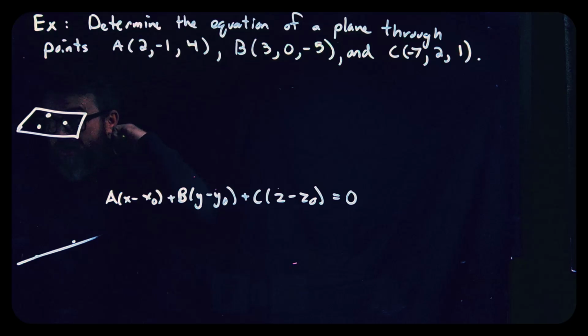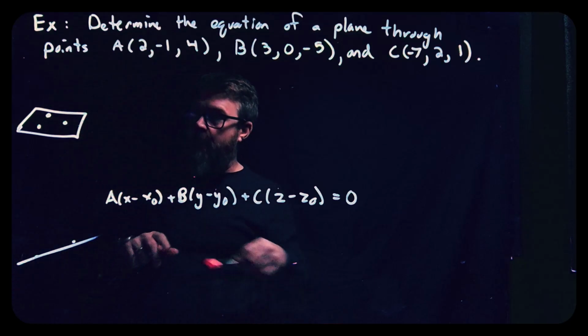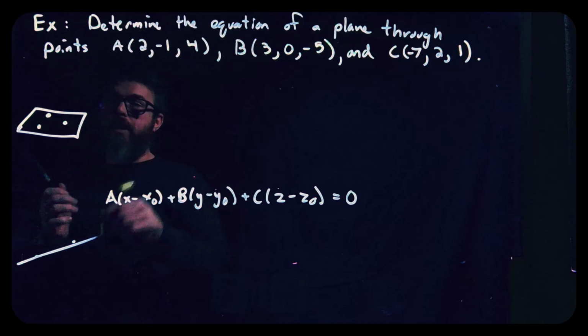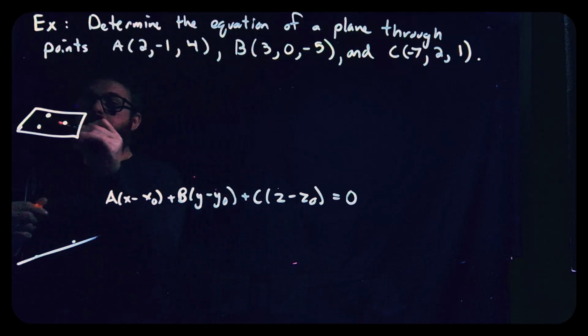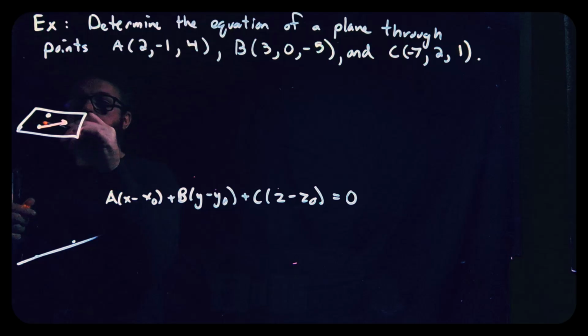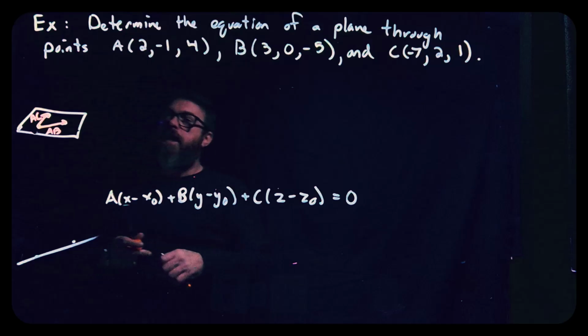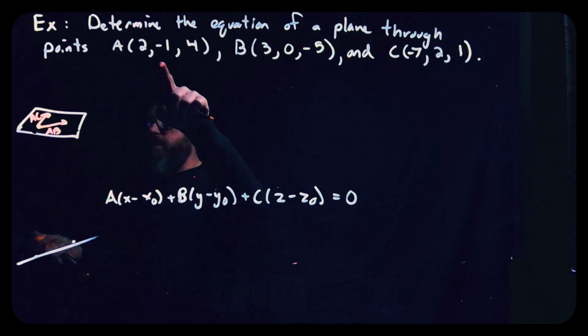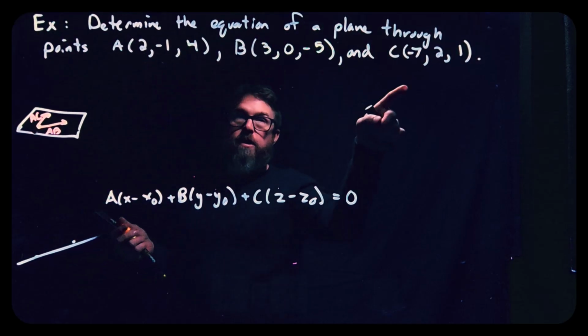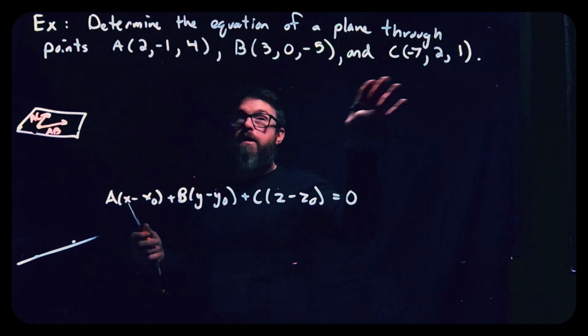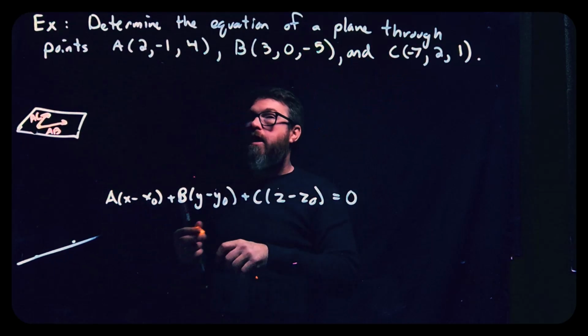Now, what I'm going to do is create a normal to this. In order to do that, we're going to create a couple vectors. So I need this vector right here, and I'm also going to need this vector right here. Let's call this one AB, because this will be the point A. This will be B. And then this is going to be A, so therefore this will be C. So this will be the vector AC. And I'm just starting at a common point. So I'll start at A. So I'll do AB, and then I'll also do AC. But again, it doesn't matter. You can do BC, as long as you start at B both times.